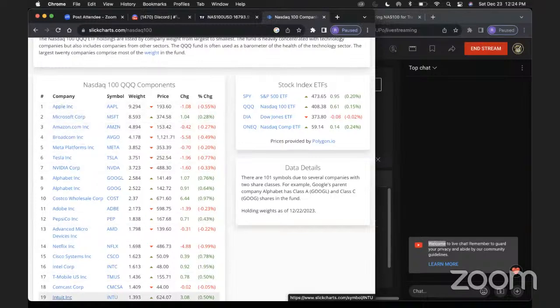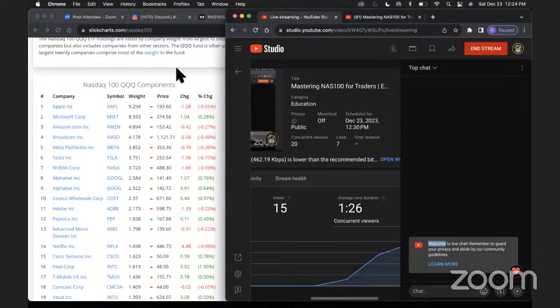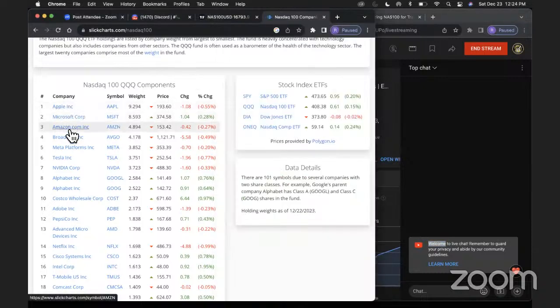So imagine the rest of the names in the composite index are not doing well. They're all crashing. They're losing investment capital. They're not beating their earnings numbers, and they're consistently underperforming the rest of the names. As long as Apple, Microsoft, and Amazon are doing well, the rest of the index will be going up. And so my expectation for 2024 is that NASDAQ will continue to go up as long as we have an easy monetary policy.